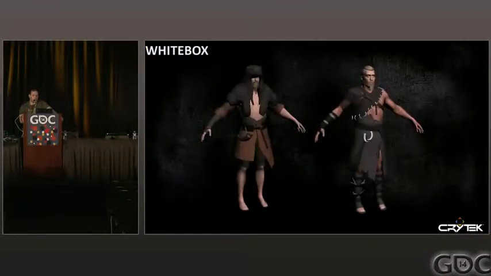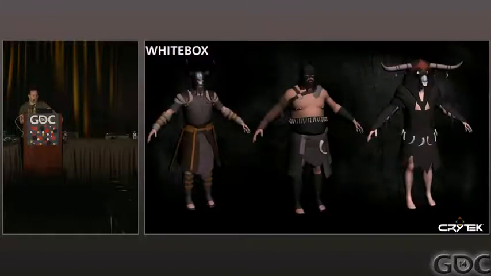A white box is made for most of our assets. I'm sure you're all aware of what a white box is, but in our case it consists of a simple model that gives most of the design information, general shape, base color, and any part of the character that needs a specific rigging element. This asset is roughly rigged by our technical artists and passed on to animation and design. This allows them to start their prototypes if needed.